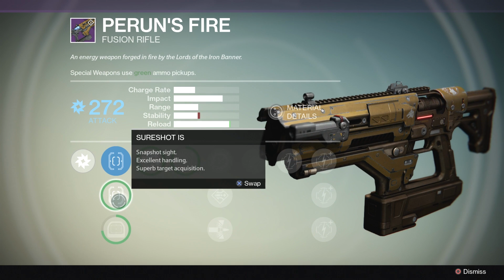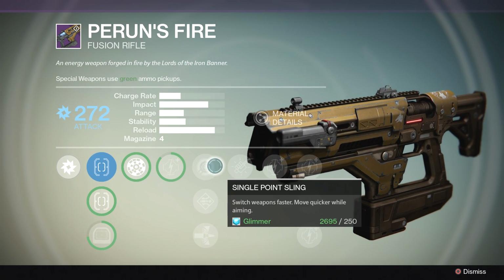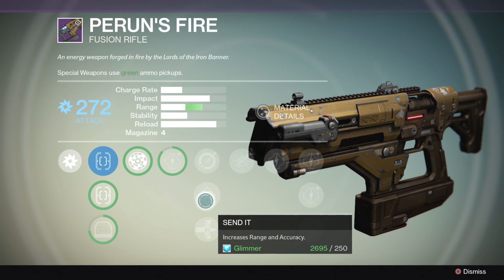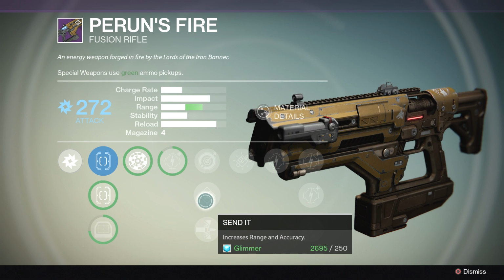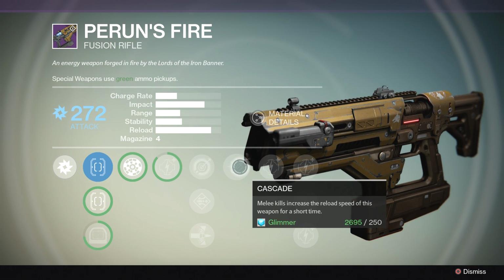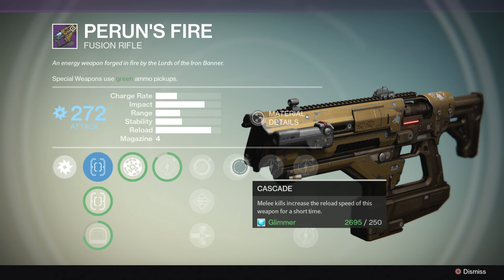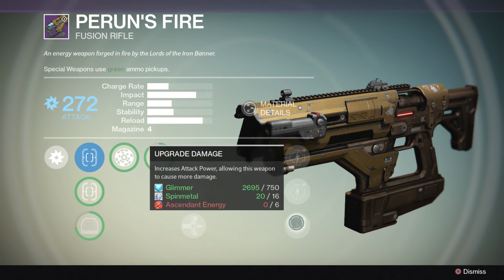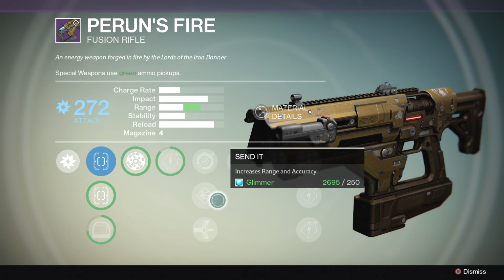Hopefully I can find a perk here. There is no perk for range. Is there a perk here? There it is. Send it. Increases range and accuracy. My guess is this thing's going to be pretty badass in the Crucible. Does arc damage, has cascade, melee kills will increase the reload speed of this weapon for a short time. On a Titan, that'll be pretty good. But yeah, it seems like it's going to be pretty good.